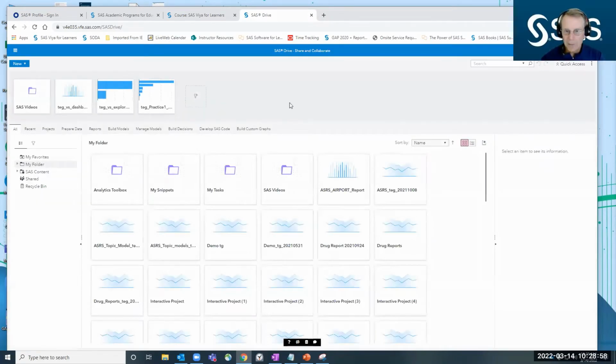Some of the other things about SAS Viya: we talked about how we've been able to bring in all the SAS tools that facilitate the analytics lifecycle. But the other thing with SAS Viya is that each SAS Viya environment is actually a collection of 40 different servers.